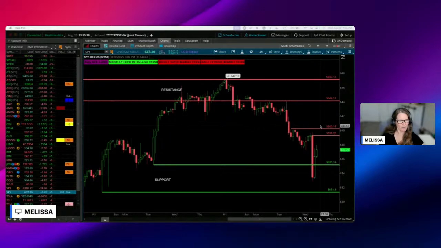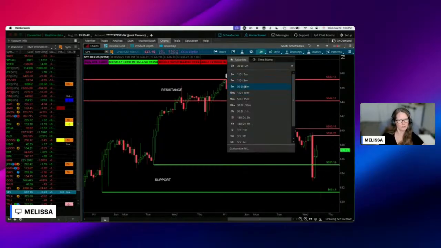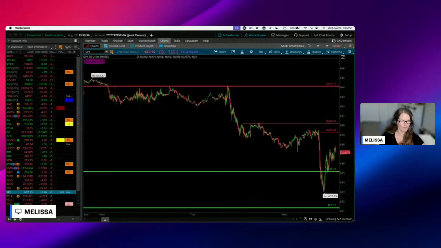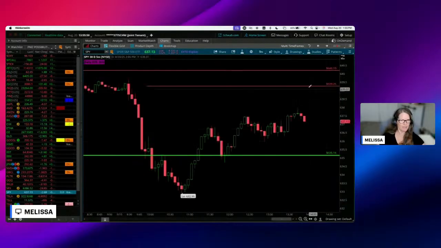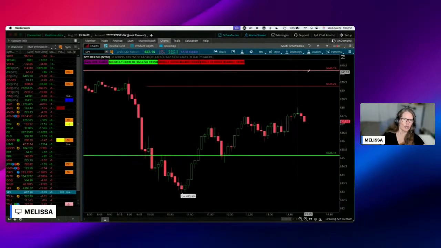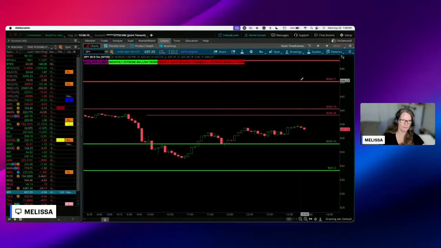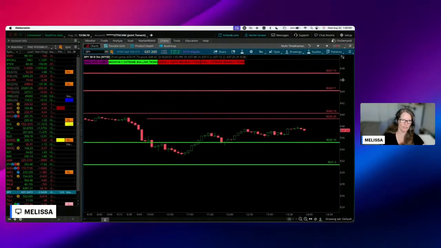So I get a candle that breaks out. I wait for that 5-minute candle to close. And then let me go to a 5-minute candle chart so that you can see. Then, once I get a 5-minute candle to close above that resistance, right here, if I get a 5-minute candle that closes above this resistance area and then I start making higher lows, that's my confirmation to take this trade to the upside and my bigger resistance level here. All right.